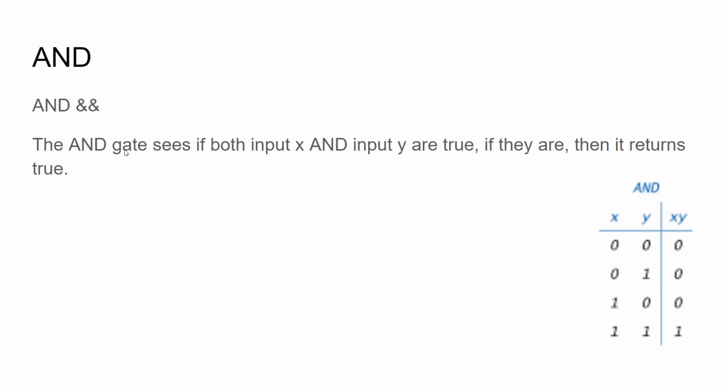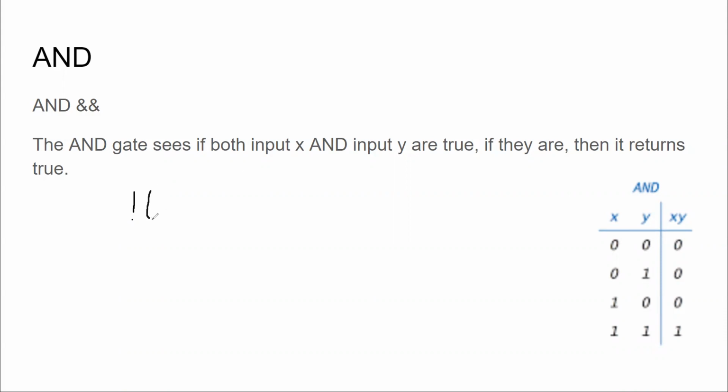Okay, let's just move on. I will give you an example and ask what you think. The AND gate sees if both input X and input Y are true. If they are, then it returns true. In this example, 0 is classified as false and 1 is classified as true. So if this is true and true, then the output would be true. True and false, output false. False and true, output false. False and false, output false. So let's have an example. One interesting thing you can do with logic gates is use them similarly to mathematical expressions, Boolean algebra, as you remember from the previous slide. So you can do something like this.